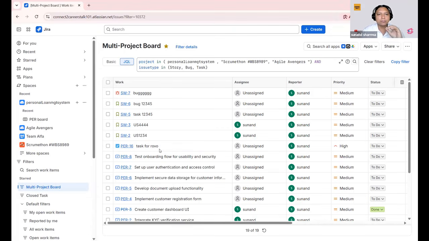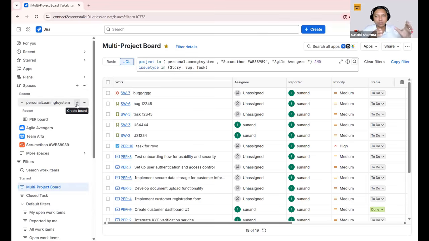Okay, so now we have to take this filter. So where you see all these plus signs over here, create board. If you look at the left hand side, you will find different projects where you want to keep multiple boards, and you can create multiple boards as well. So specifically look for a company managed project. A company managed project gives admins more control over the different settings and the workflow, which is ideal when you are adding more than one board for different teams or views.